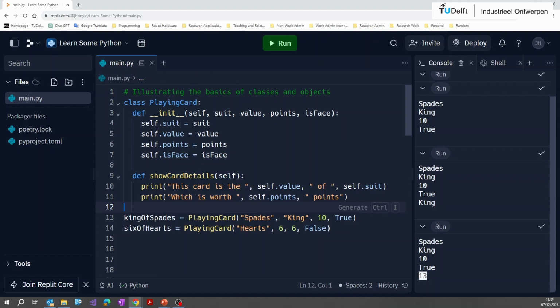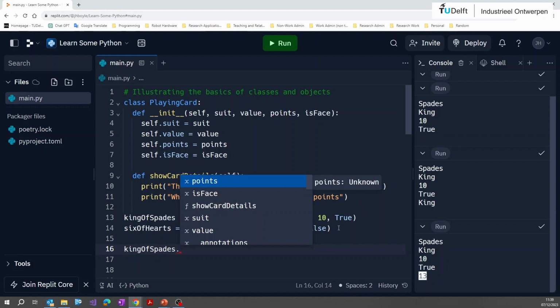So when we call this, we're going to print out these messages with the values from the specific card in question. It's possible I've made a mistake. Let's see. Okay, so the way you call a method associated with your object, being an instance of your class, is you start with the name of the object. So king of spades. Then we use this dot syntax like we do with everything with objects really.